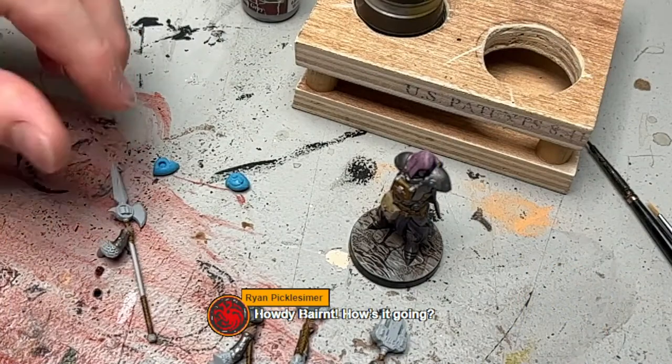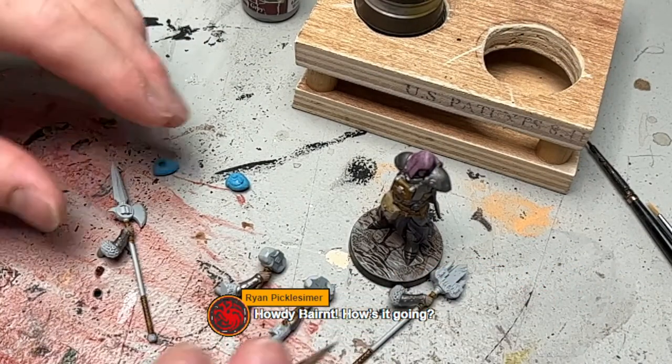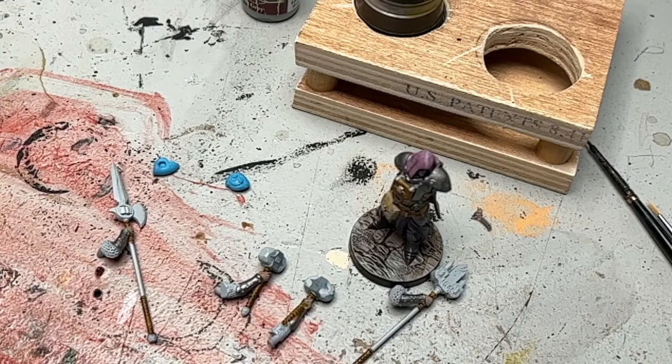And right now, we're working on the priest. He's got these 4 right here. This one, and this one. Are the ones we're doing right now. That's the deal. So good to have you here, Ryan. Always nice to see you.